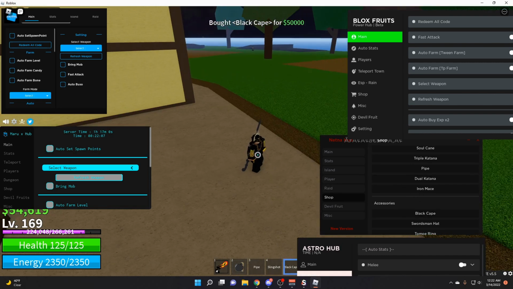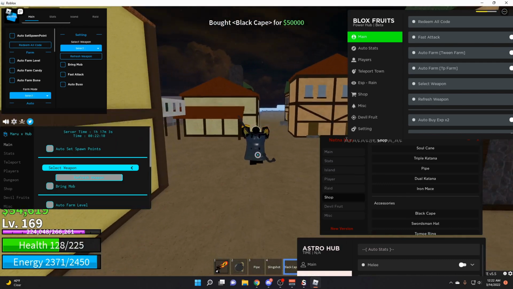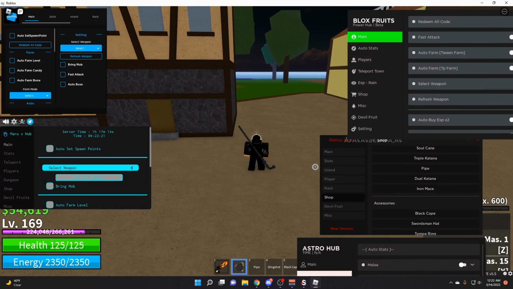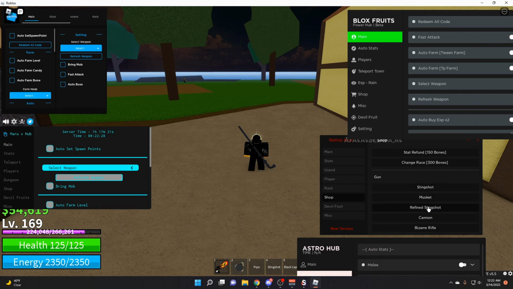Let's see. Okay, so I did just get a black cape. Let's see what this does. Okay, I don't really know what this does. It's like killing me as we speak. So you could let me know in the comments what this does. I have absolutely no idea. I've never seen it before. Pretty cool stuff on this GUI though. You can buy literally anything that's in the game directly from here.